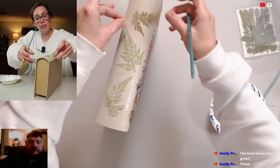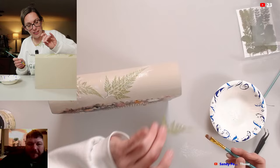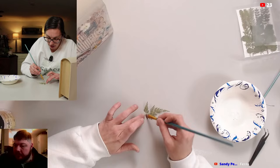Because they didn't come with a label that says, hey, this flower is this. That would have probably cost more. Probably. It would be $20 instead of $12. So I don't know if I'm doing it even on camera, but I'm just taking my brush and painting the backside of these because there's so much.